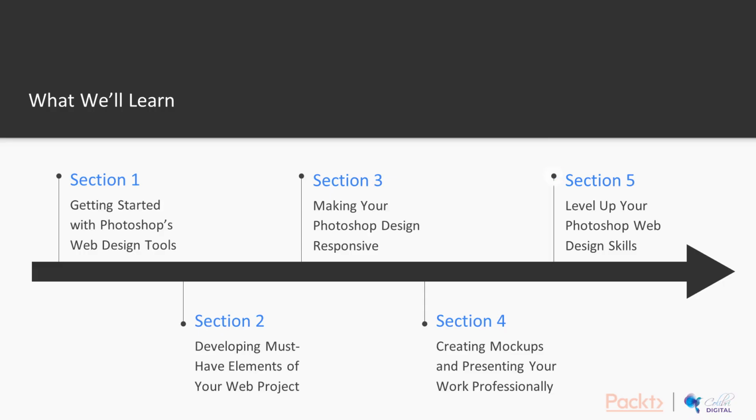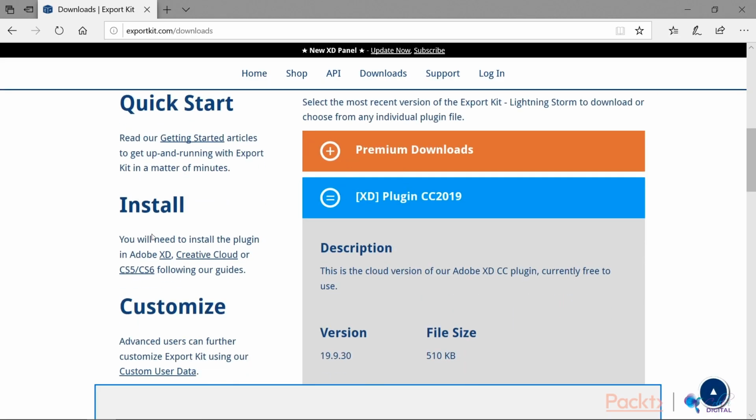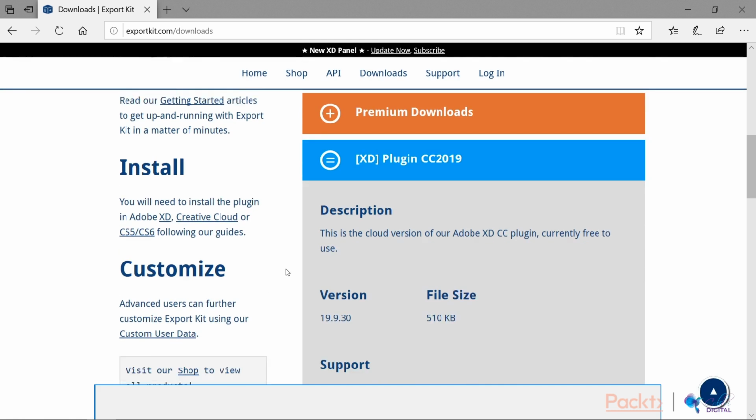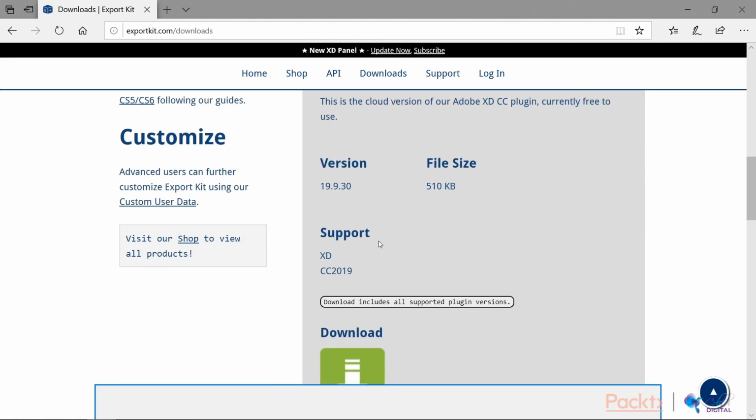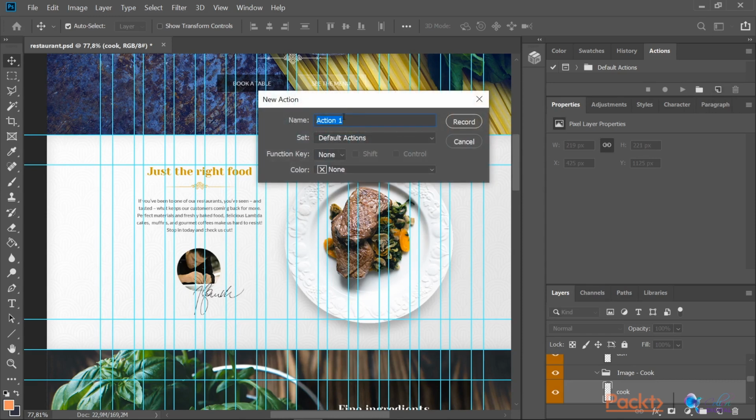And the last section of this course is called Level Up Your Photoshop Web Design Skills. So this course section is going to give you a basic overview of the possibilities of becoming a web designer using Adobe Photoshop. And of course, if you aim to become a real Photoshop master and to develop great web projects, you will need to be informed about the options of making a career as a Photoshop web designer. It's your turn to become a professional Photoshop web designer.